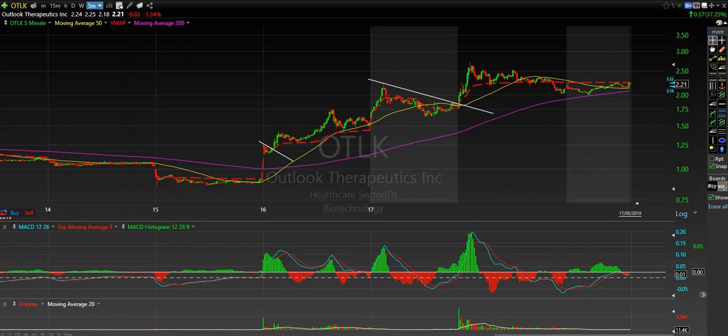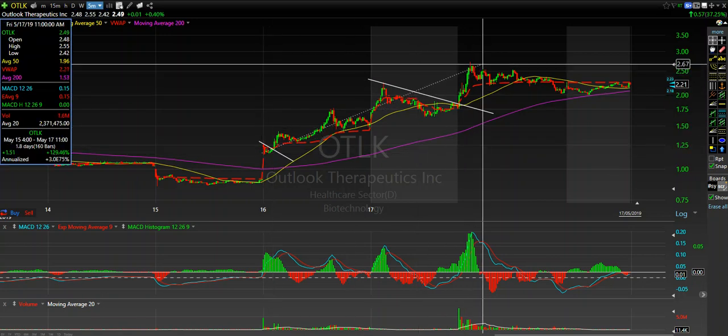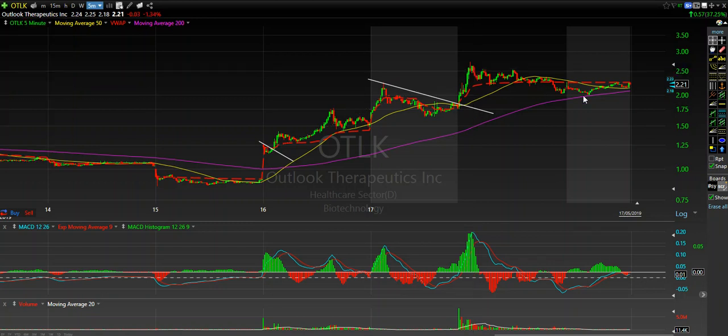And if you actually look at where this thing gapped up to on Thursday and where it moved to all the way up on Friday, we are looking at over 122% move over a 2-day period before it pulled back into the close. So obviously, if the stock is up 120+%, there's multiple areas for opportunity to get long here. And I only took 2 of them. So, you know, the team did well, I did well, and that was the day trade for Thursday and Friday on OTLK.